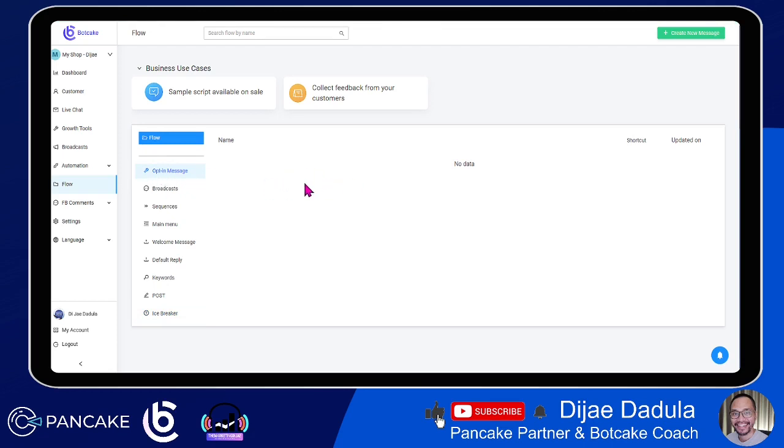So before we create our first flow, we want to understand that Botcake sometimes has an offer here where you can get pre-made business use case flows.